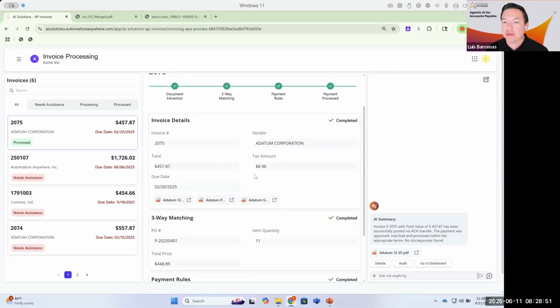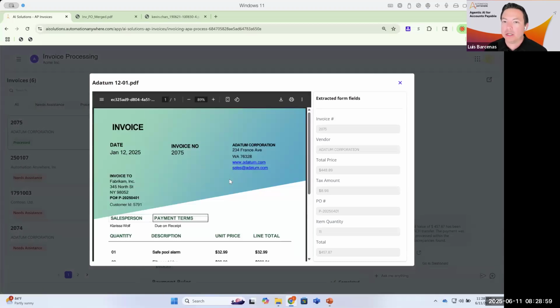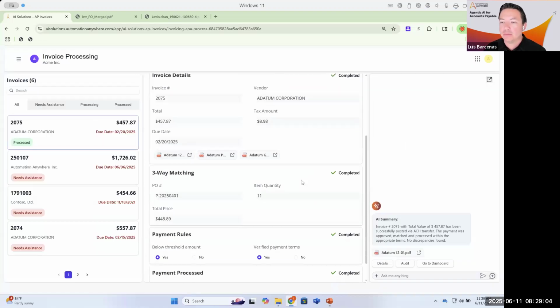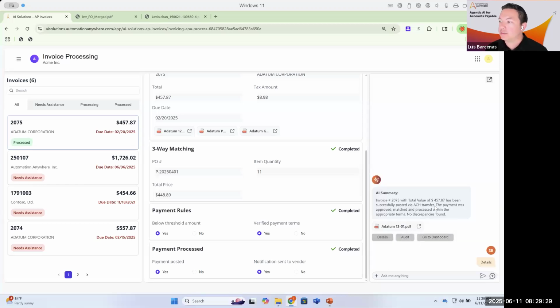It shows me all of the details of the invoice. It shows me all of the documents that it used to perform the multiple actions, like the three-way matching, with the PO, the goods received notice, and even the vendor contract. It used all of these things to completely process and pay this particular invoice. On the right side, my conversational assistant always has context of what I'm looking at on screen. So in this scenario, it's presenting me with a very simple summary of this particular invoice and telling me basically what the solution has already done with it. If I want to learn more about it, I can just click on details.